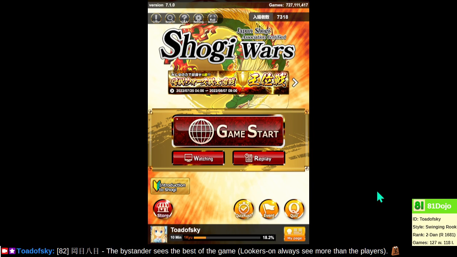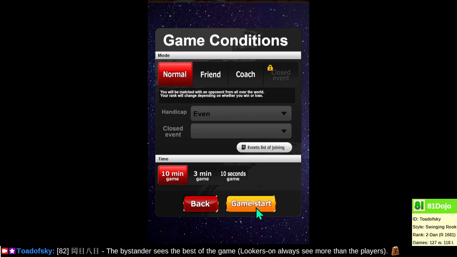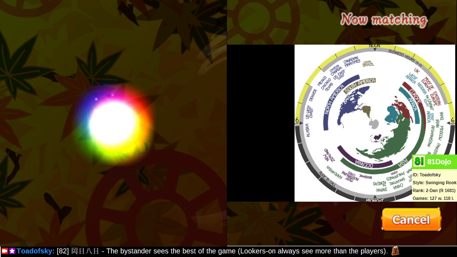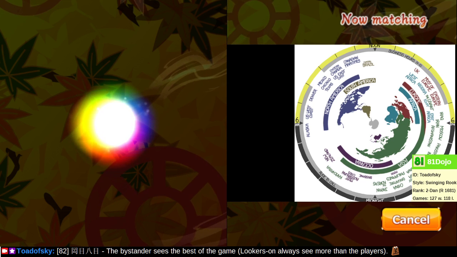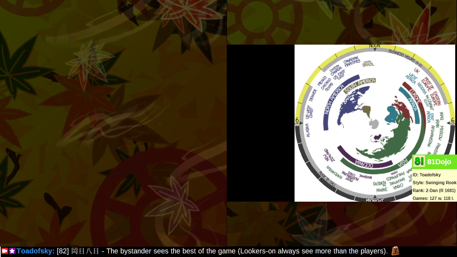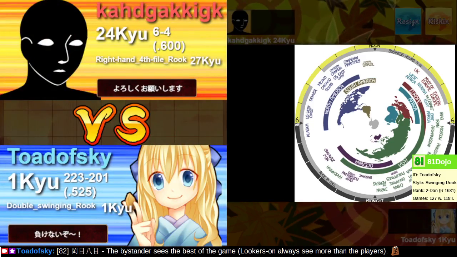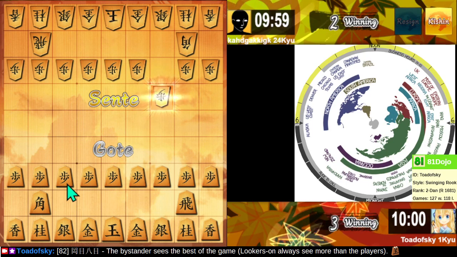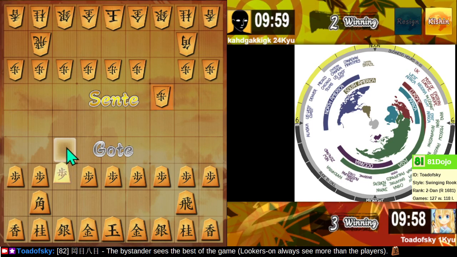Welcome back. Let's play some more 10-minute games on Shogi Warps. Today, I guess, I don't know, swinging rook, central file, something like that. Good luck. Something like that could be fun. Our opponent has won two games in a row.